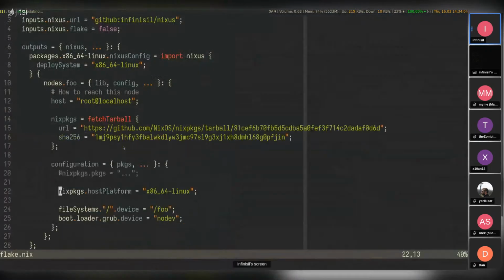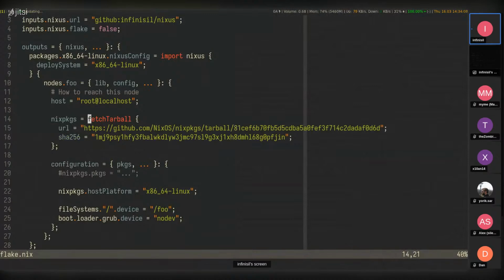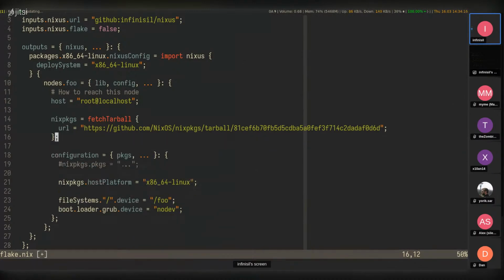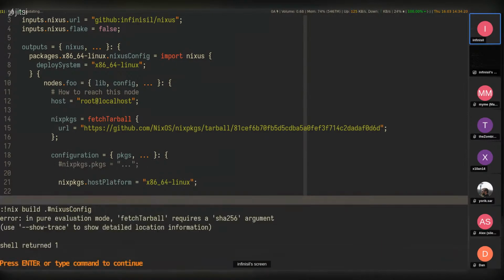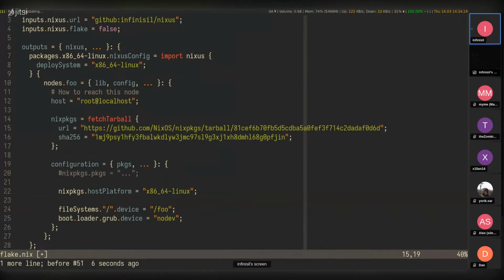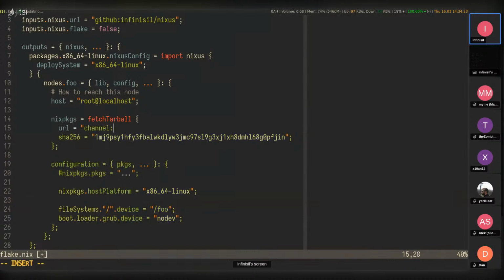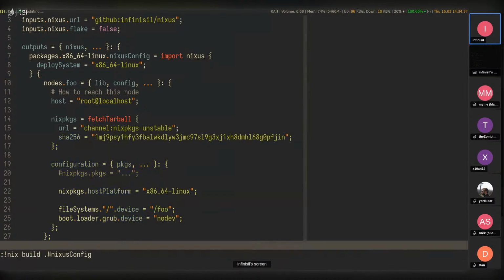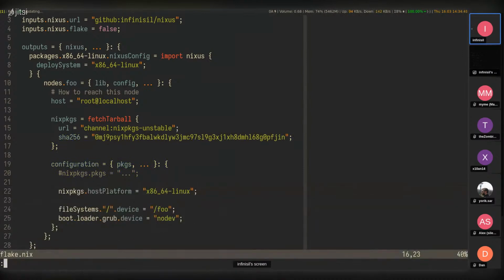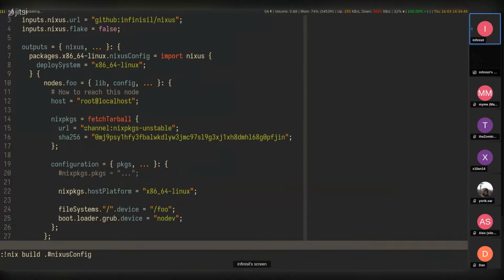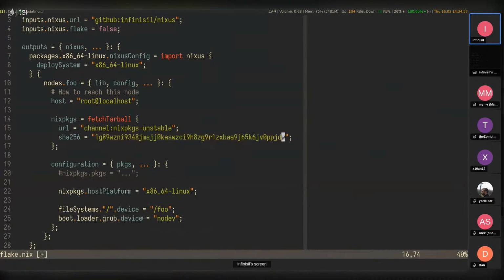Oh, it might be. I feel like I used a too old nixpkgs version here. Let me also show something interesting. So we'll fetchTarball if you're not in pure evaluation mode. You can also omit the hash. But we are in pure evaluation mode, so that doesn't work. And I think this actually also doesn't work in pure evaluation mode. There is a special URL that's channel and then nixpkgs-unstable, or whatever channel you want to use. And oh, it actually might work. Let's see. This is impure though, so I wonder if Flakes will allow it since we have the hash. But it's a kind of easy way to fetch the latest nixpkgs. But yeah, don't actually use this in code. I recommend only using this in the CLI.